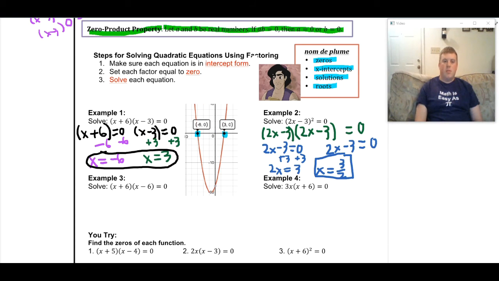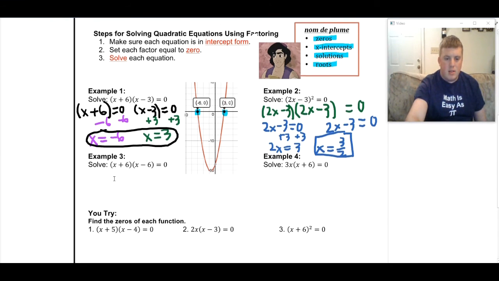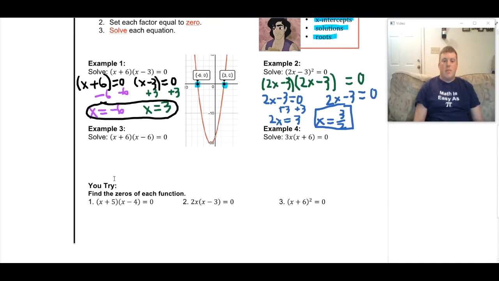For now, though, let's move on to example 3. So in example 3, we are given another situation. Now notice this time that they are very similar, except one is going to be x plus 6 equals 0, and one is going to be x minus 6 equals 0. So we're going to have very similar answers on this. The first thing we'll need to do on the first equation is subtract 6 from both sides, and we get x equals -6. And then on the second equation, instead of subtracting 6 this time, we want to add 6.